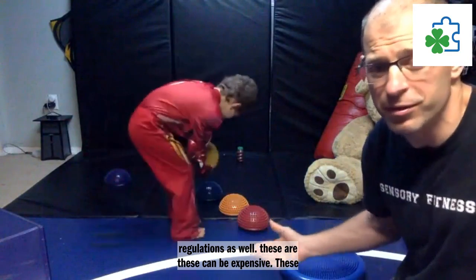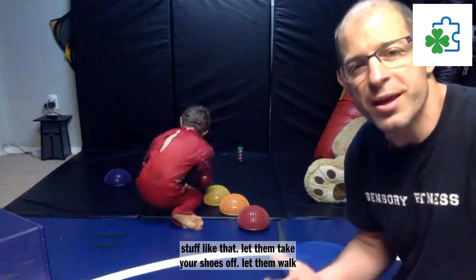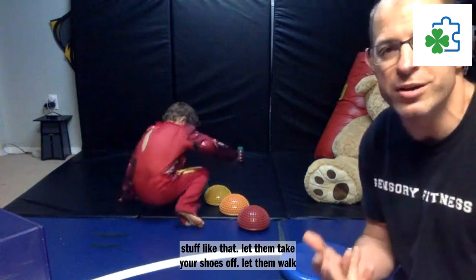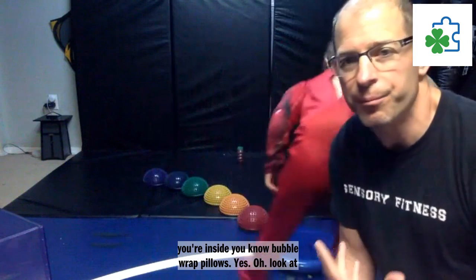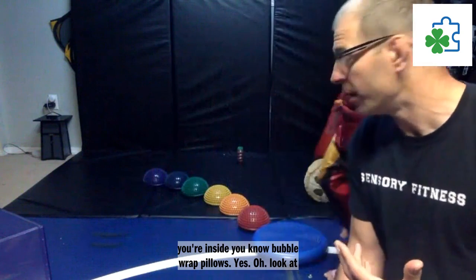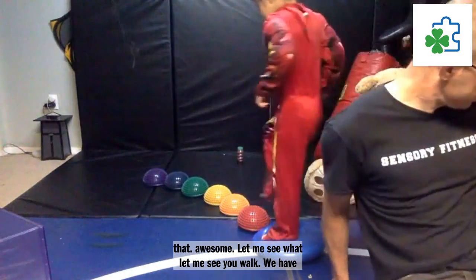These can be expensive. These are from a sensory company. I don't remember which one. But stuff like that. Let them take their shoes off. Let them walk on different kinds of textures, through the sand, through the grass. If you're inside, bubble wrap, pillows. Yes. Oh, look at that. Awesome. Let me see you walk.